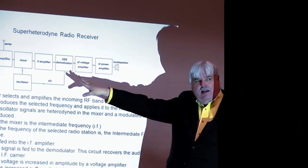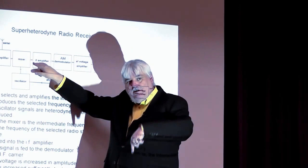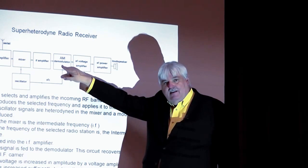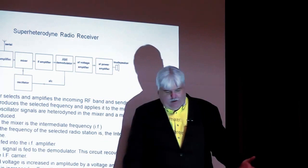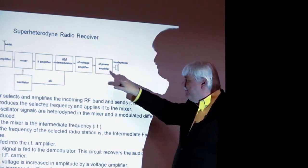So whatever the channel's coming in, heterodynes with a signal from the oscillator producing that channel on another carrier, that's the intermediate frequency, that goes to a demodulator, just like in the basic AM radio. And what this does is it removes the carrier wave, in this case the intermediate frequency carrier wave, away from the audio signal, leaving only the audio signal. And then that's amplified and fed to a loudspeaker.